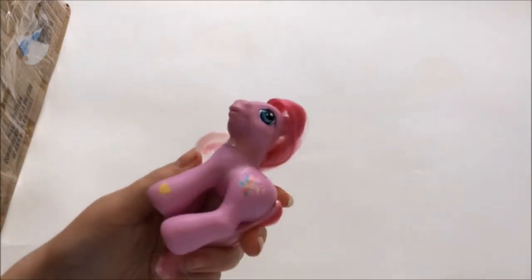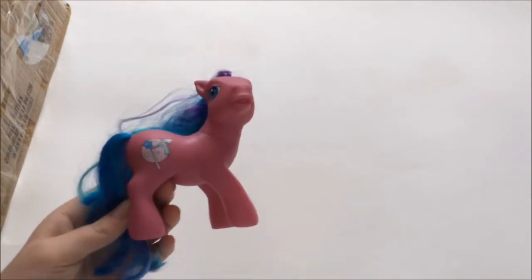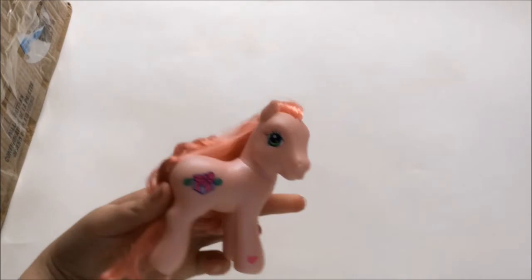We have a baby — I do not really know any of the babies' names so I'm going to have to research them. I also got a G3 collector's inventory so I can look in there. This is Scooter Sprite — I have been wanting her also. Then here is Ribbon Wishes in the big form — we had her in the little form earlier, now we have her in the regular size. Love the colors on that one. We have Winter Wish, which I did not know was in this — I love this pony so much. Unfortunately, she does not have any of her accessories. Another Christmas pony is Snow Glow — I do already have her though, so I'll probably trade her.